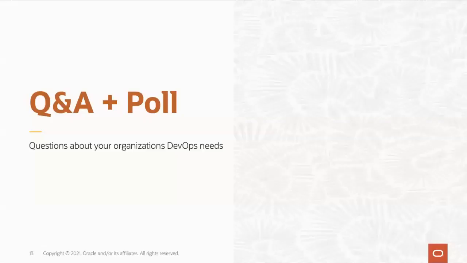So it looks like Jenkins is super popular, and that's kind of the feedback we also had during the survey before we launched the service, which is why we have the Jenkins plugin to trigger the deployment to the OCI using deployment pipelines. I see GitHub and GitLab are popular tools that a lot of people are using. And I'll go over the OCI continuous integration piece where we actually have integrations with GitHub and GitLab. So that's good feedback. Other than that, I see AWS, Azure, Bitbucket, Harness and Circle CI. Oh, great. That is great.